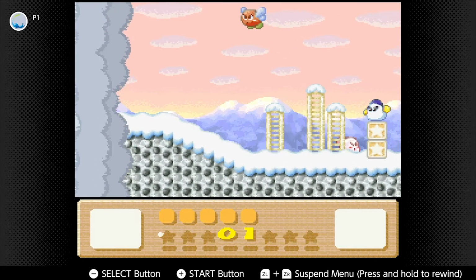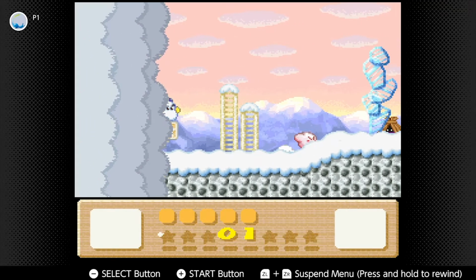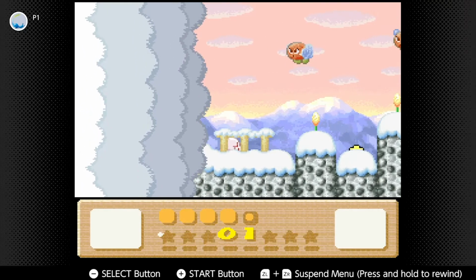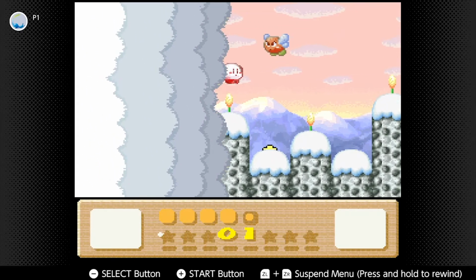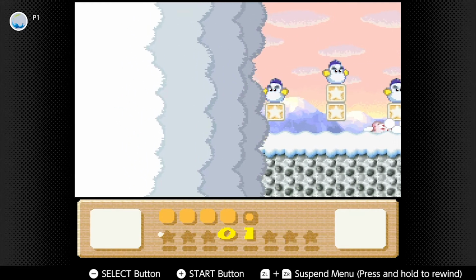There is a character who did not make an appearance in this game, however, and that was Meta Knight. I might be mistaken. Actually, I don't think he made an appearance in Kirby and the Crystal Shards. You'd think I would know that, it being my favorite Kirby game and all, but I don't think he was in that one, and he's not in this one.